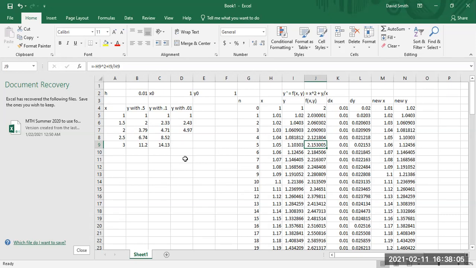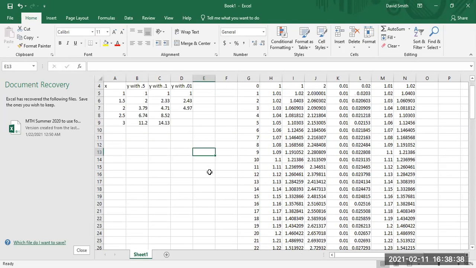We could make the method a little more complicated. At each step, we could estimate what the rate of change is going to be at the next step, or what the change is going to be at the next step. And we could take the coordinates that we get from that estimate, and then we feed them back in here, but we use averages. I'm not going to go over it, but it's a very simple idea, very simple to implement, but a little more complicated if you're trying to do it with Excel.